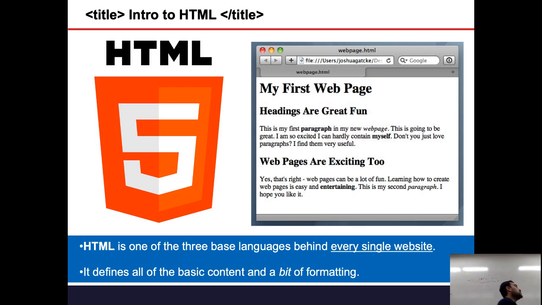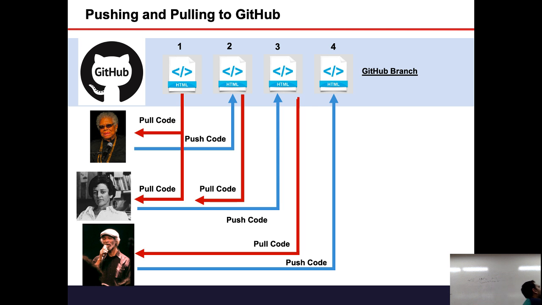Then we looked at HTML. HTML is the first of the 3 languages of web development. Again, your browser only understands 3 languages: HTML, CSS, and JavaScript. It doesn't know React, it doesn't know Express, it doesn't know Node.js. We'll see how we are fooling the browser to understand that, how we are hacking through it, but your browser only understands 3 languages. That's why when you go out in the industry, people concentrate on these 3 things, and everything else is kind of a bonus if you know those. Especially JavaScript.